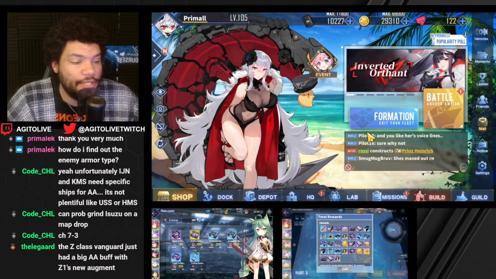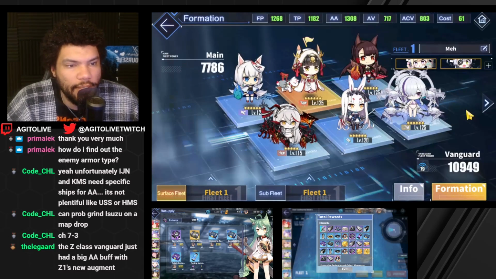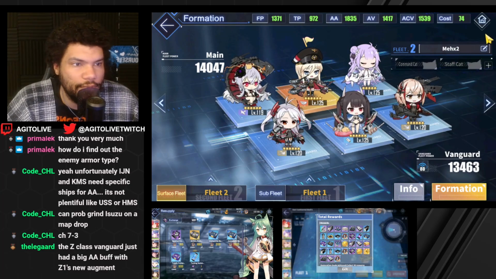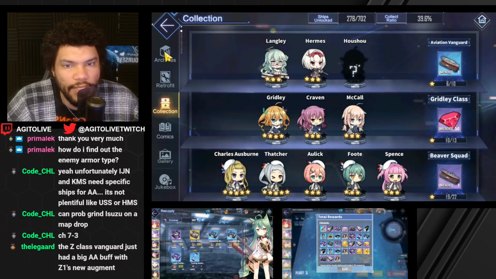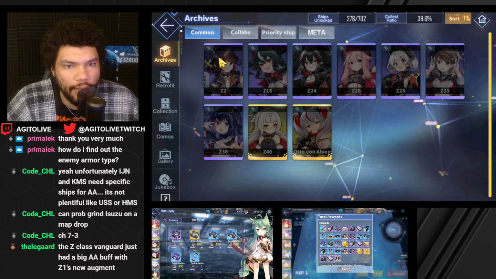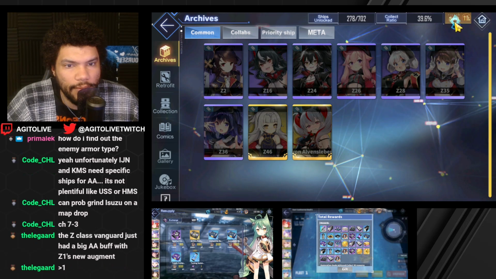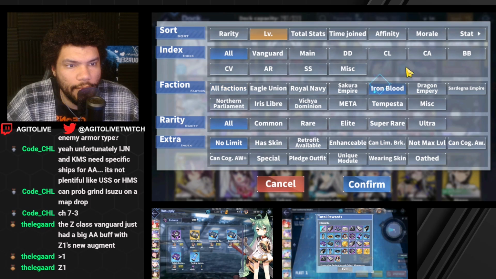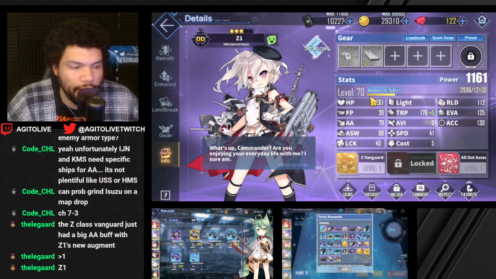Z1's new augment. Yeah, that's true. The Z fleet is also really good. If you want to do Iron Blood, you need to get the DD character. You need to get, oh, you've gotten Z1. Where is it? Do you have Z1? Iron Blood DD, this one right here.